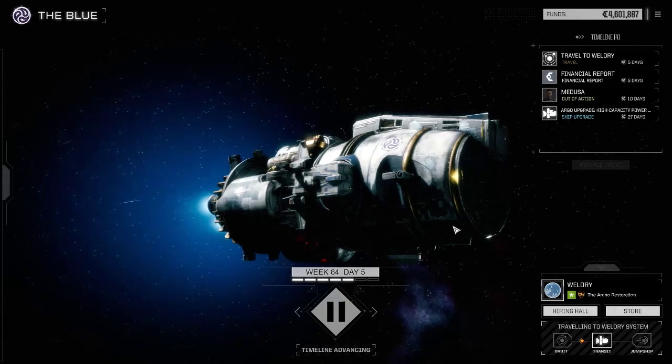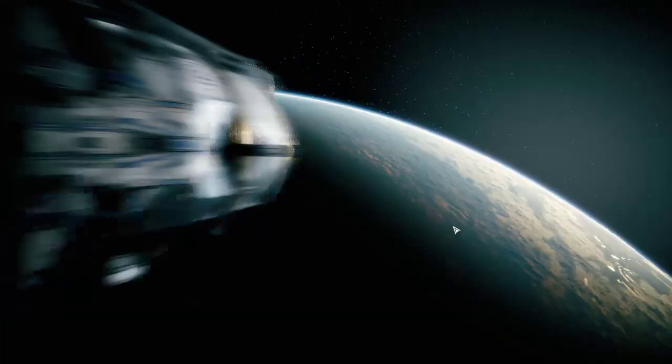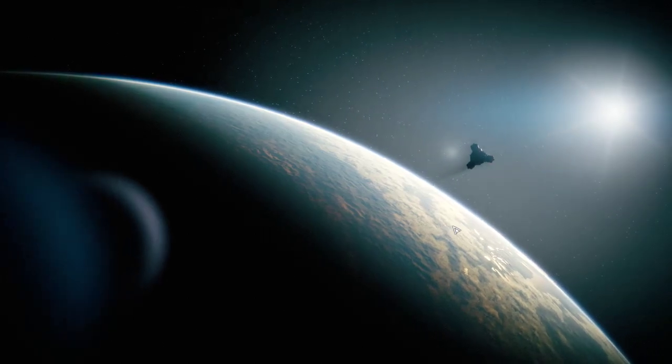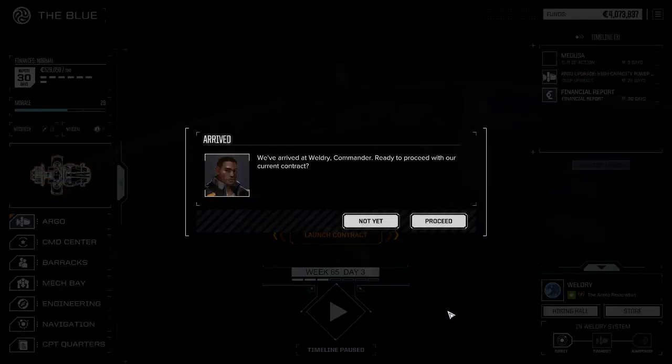Medusa still won't be in action until after our war council, but that's okay. Now entering synchronous orbit. Let's see what everybody has to say. And another 500,000 out of my coffers. Let's proceed with this war council. Pay me 70,000 for hopefully not doing anything.